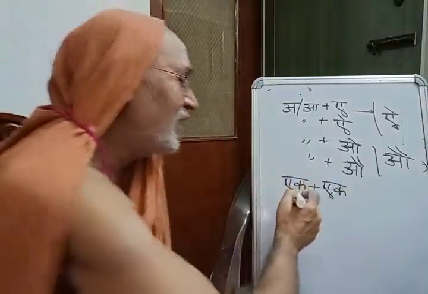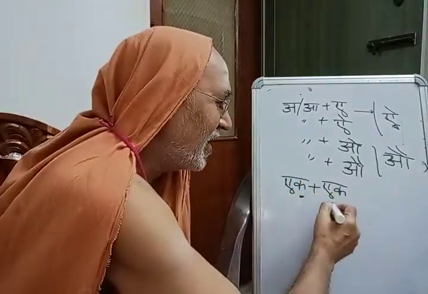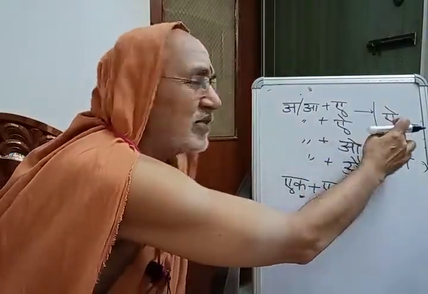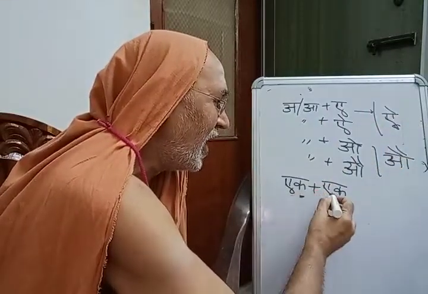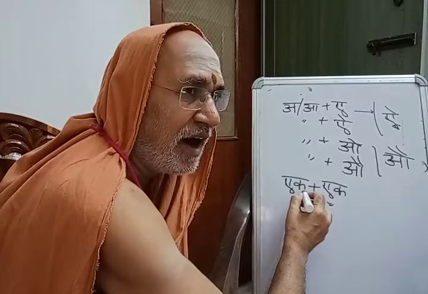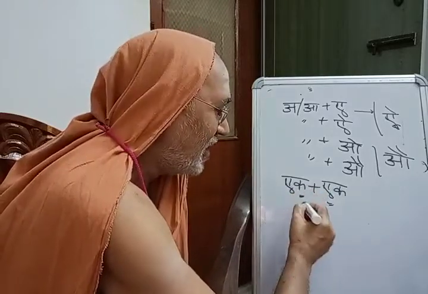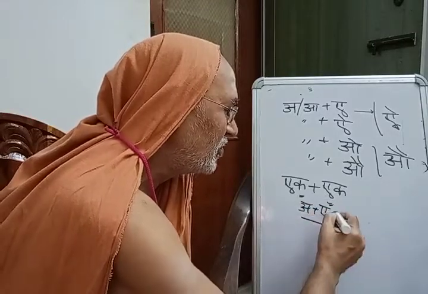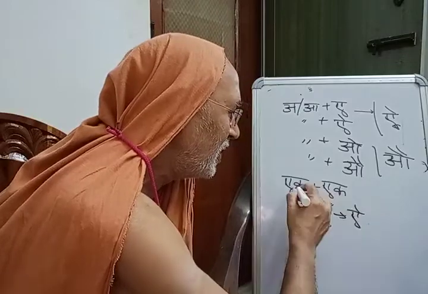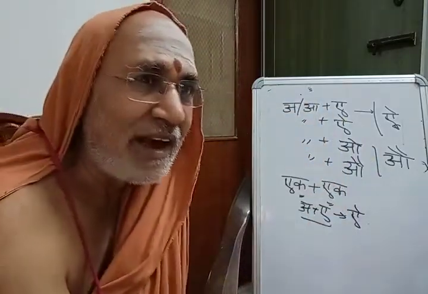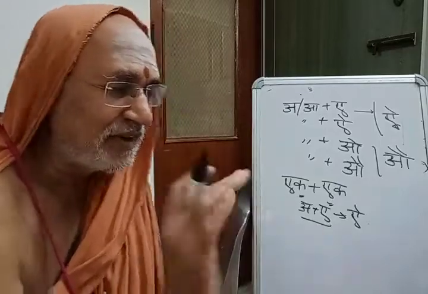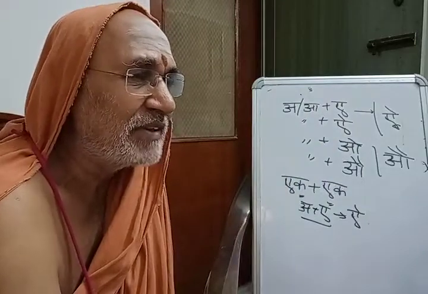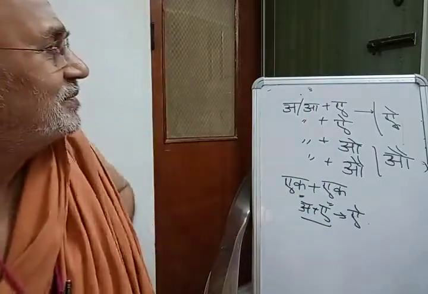So Eka plus Eka, Ka is ending in A. Next A is coming, isn't it? So this A joining with A becomes I. So this ending letter Ka, there is an A over the Ka. Ending is A, not Ka. A is here and this A is here. These two join, both will become I. So Ekaika. Ekeka agalla. Ekeka aitu ante that is definitely English medium. So Ekeka agalla. Ekaika. Eka plus Eka, Ekaika.